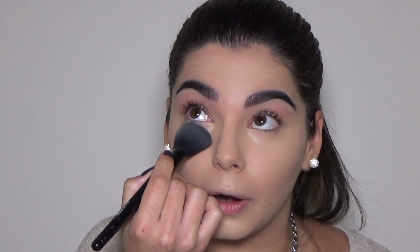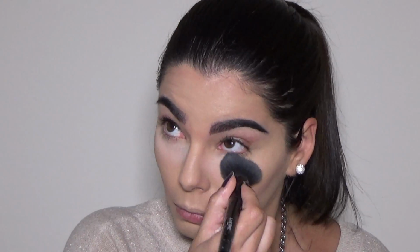We're going to set this into place, or people like to call it baking or cooking, or all of the above. We want to pack our brush, make sure that you don't have any creases, and really set that under eye. Any excess that is left over, we are going to wipe away later on, so don't worry about that. Just make sure you get enough product in there so it can soak up.